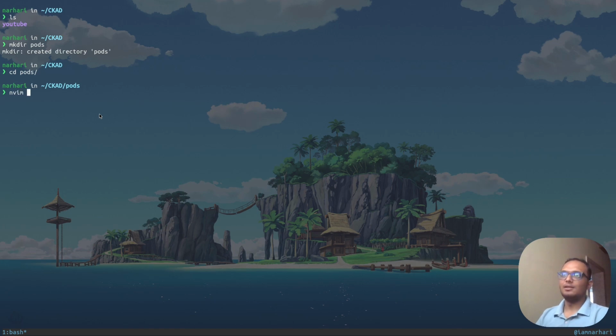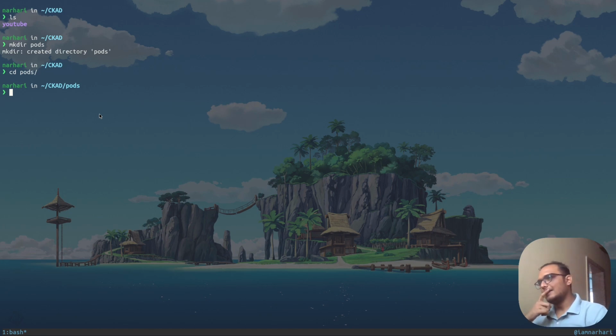Now I'm using NeoVim. In the exam, you need to have time management first, and you need to create aliases and all. You need to edit YAML, I guess, in the exam, so you need to be familiar with some tools which do it faster. So I'm using Vim, obviously, because it's fast.